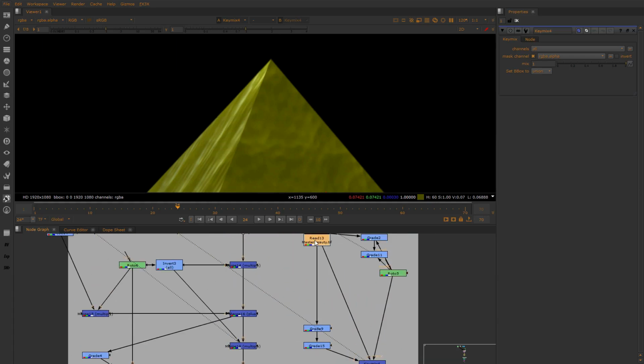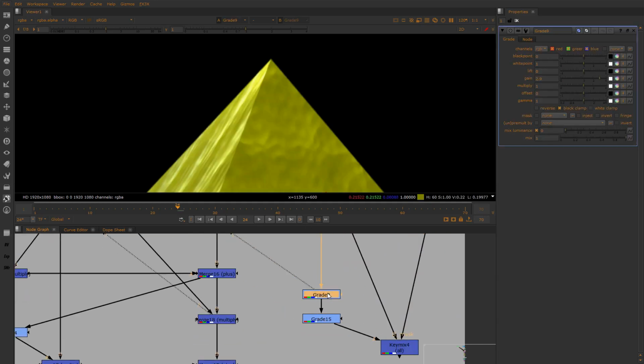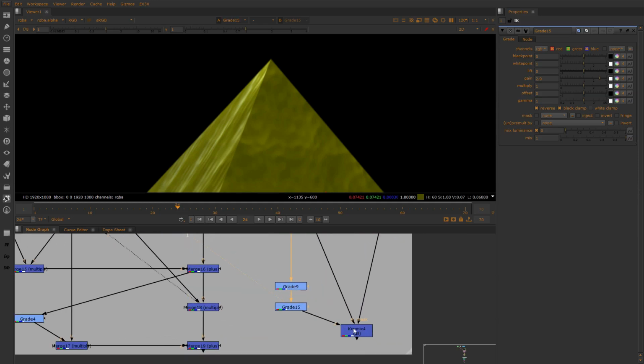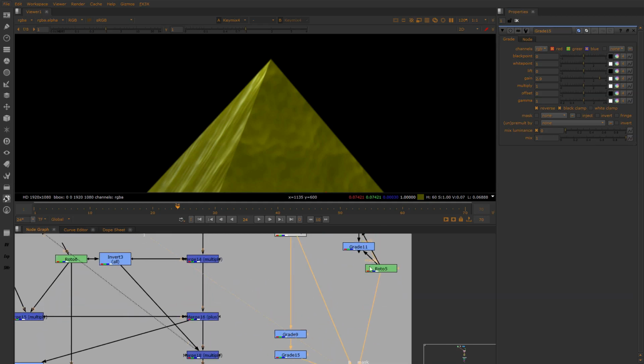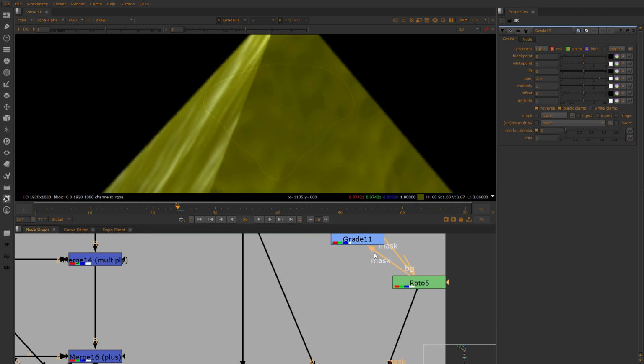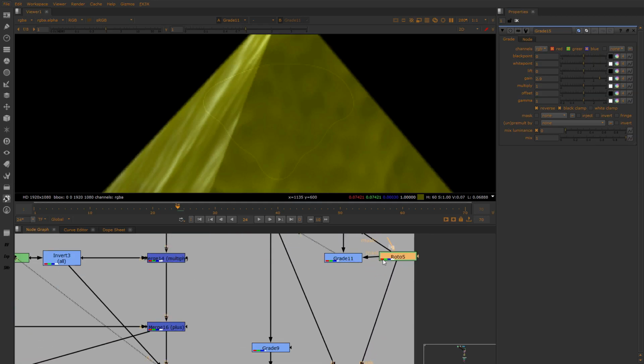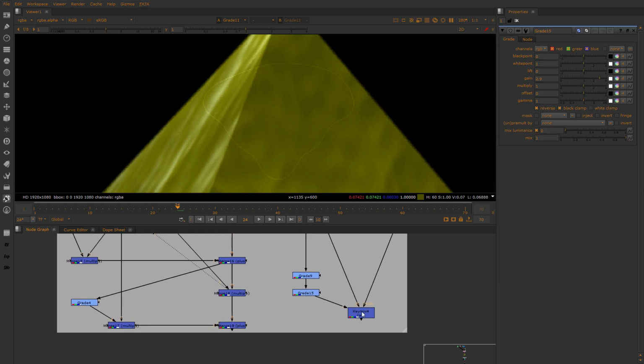The image is identical to the original image, because here we do the grading operation, and here we do the reverse of the same grade above, right? So this is what we would expect to see. And using the Keymix, we remove that horrible edge problem that we had earlier when we used the grade nodes that use the mask channels piped into the rod shape.